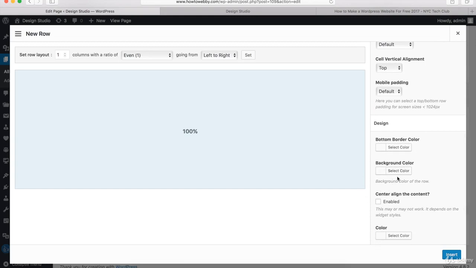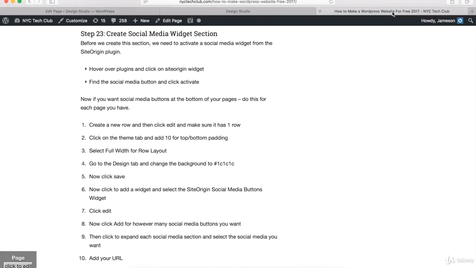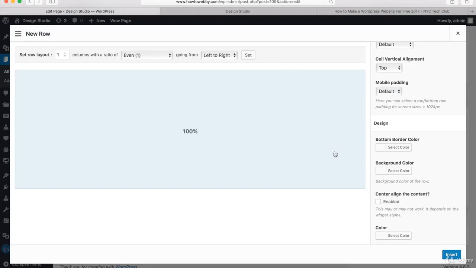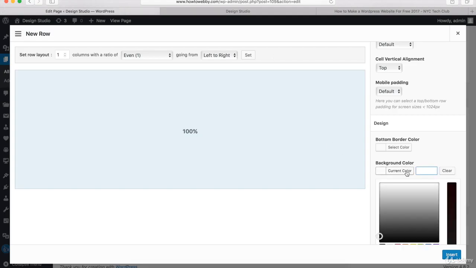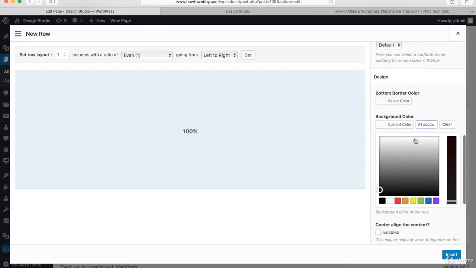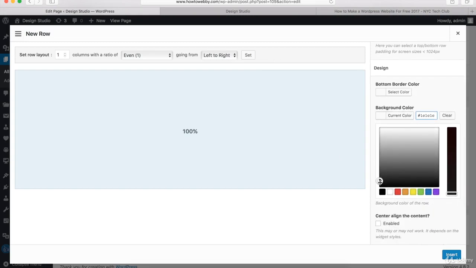And what I want to do is change the background color right here. You don't have to do this, but if you want a darker color like I do on my WordPress website, then you want to put in a color code. So I'm going to go to the text tutorial, and we're on step number 23 right here. I'm just going to take this color code, which is 1C1C1C, and copy that, and then go back to the WordPress website that we're making and click select color right here and just paste in that color code. So again, you can always choose whatever color that you want. You have this wheel that you can drag around and you can select these colors right here. So play around with this if you want, or you can put in the same color code. And once you're ready, then let's click the insert button.